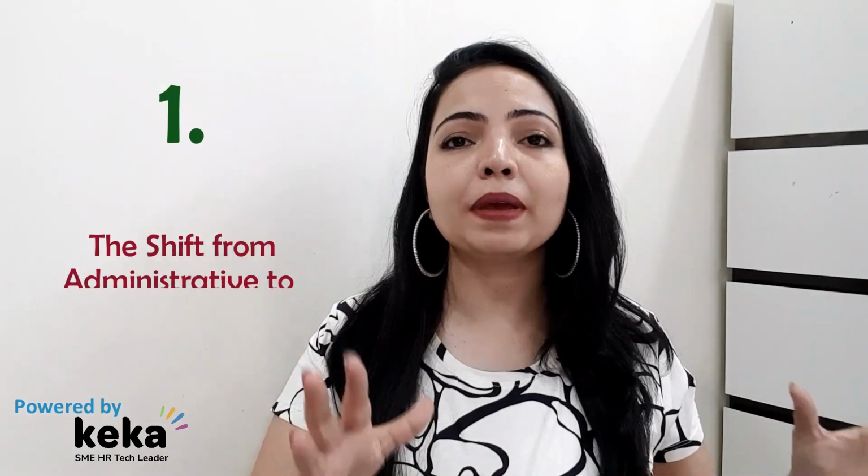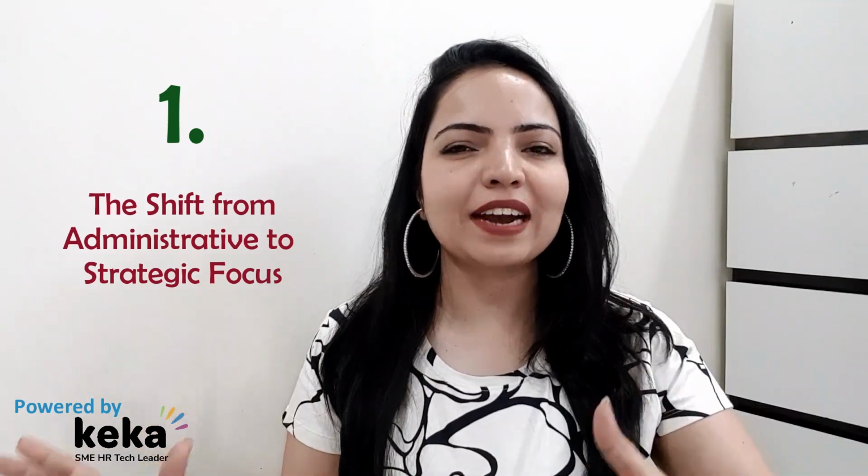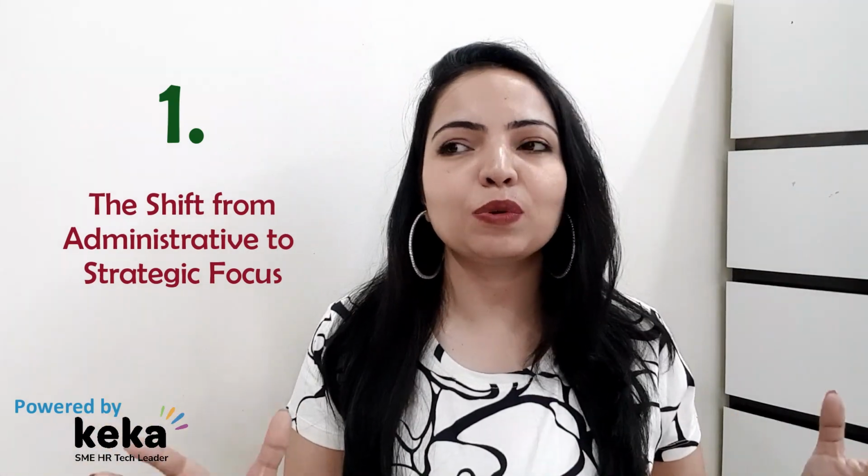The very first fundamental difference that you will see is the shift from administrative task to strategic task. What does this mean? So in earlier times, HR was solely responsible for the administrative task. That means the paperwork, basically when somebody joined, to make sure that their forms are filled, they are kept nicely, and to maintain the files. That was all about HR, and that's how the HR was perceived, that somebody who does the administrative paperwork about the employee files, that's the HR. But now it's not so. The administrative part is a very small part of that entire job role.